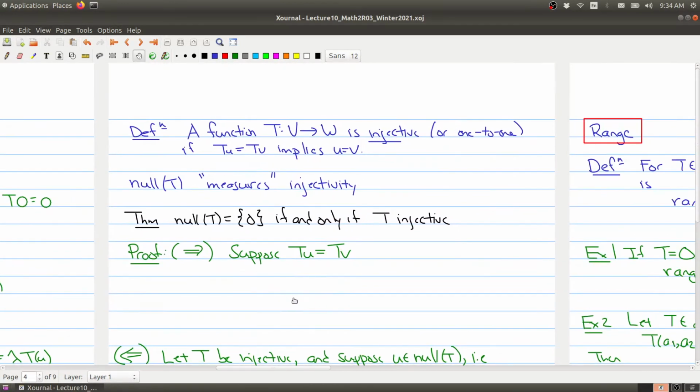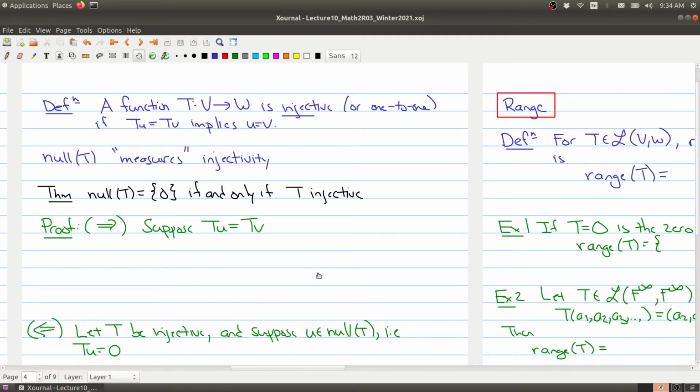Now that we know what a null space is, I just want to talk briefly about what it means for a function to be injective. A function T from V to W is injective, and some books call it one-to-one, and I may flip-flop between the two terms, if whenever Tu is equal to Tv, so if I have 2 vectors u and v in the big space V, and they both get mapped to the same w, that means that they had to have been the same to begin with. One of the reasons we like the null space is that it somehow measures injectivity.